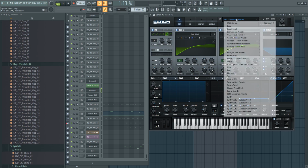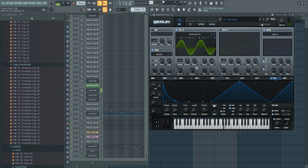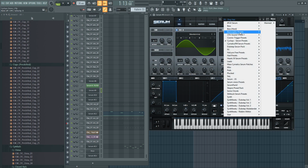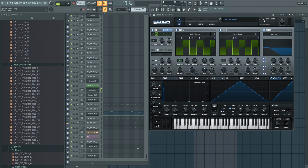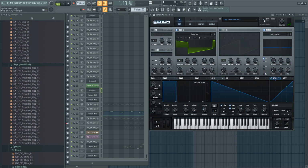Then we've got special effects sounds. These are the kind of crazy things that don't fit anywhere else. There are keys, which are playable poly sounds, great for all sorts of uses. There's plenty of lead sounds here, which range from smooth and mellow to things that can cut through just about any mix.